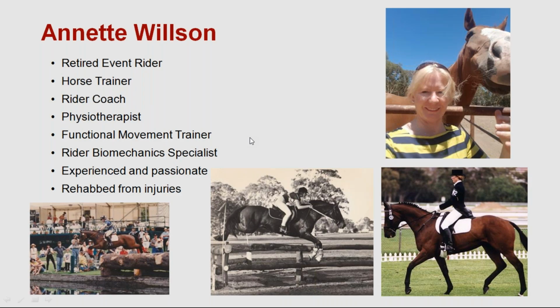Now, just before we get started, I just want to let you know who I am and what I do, and why I regard myself as a specialist in this topic. My name's Annette Wilson. I'm a South Australian. I grew up in South Australia, went through the pony club scene through to EA, and always had off-the-track racehorses. We didn't have purpose-bred horses in my day, so everything that we got were given to us. It was your horse, you trained it and you rode it. So I got into eventing, and that was my passion. I went right through from Low Pony Club right through to Adelaide International, Melbourne 3-day event, and competed in most states in Australia.